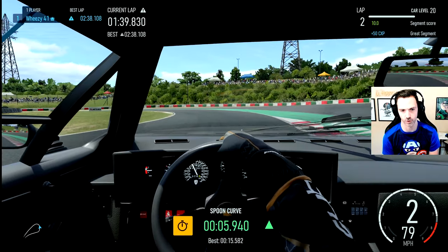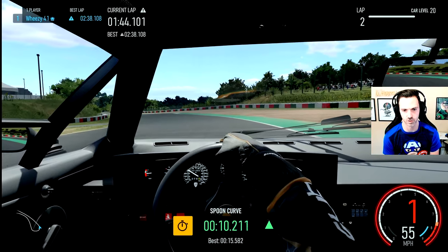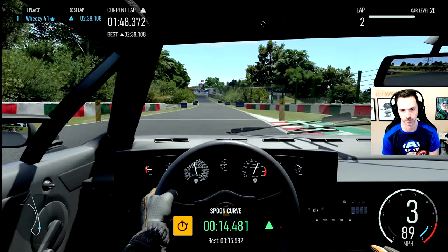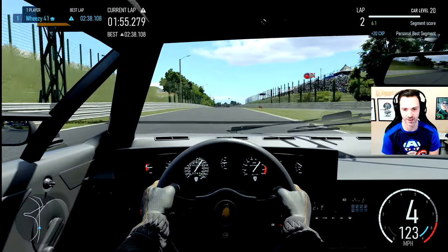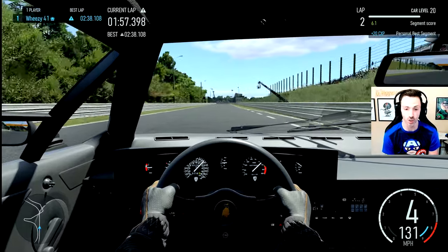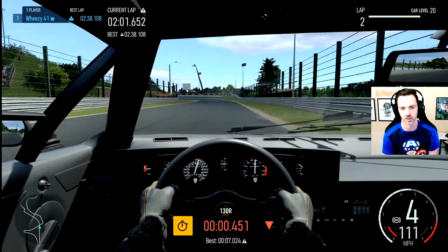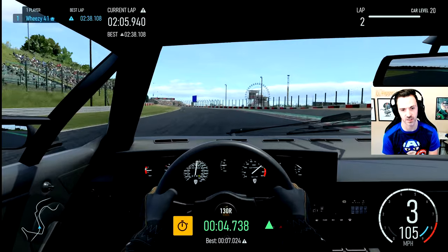Still getting some understeer under acceleration, but it's turning in quite a bit nicer just in general. So depending on the car at this point, as you're going through the race series, you unlock more parts for the car and more car points. One of the first things you'll usually unlock is anti-roll bars. The suspension usually comes later.